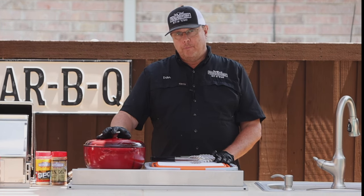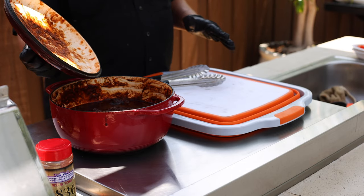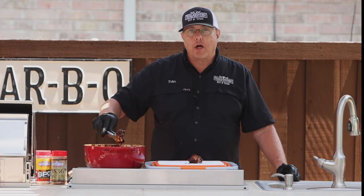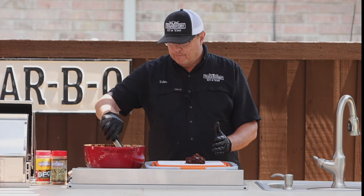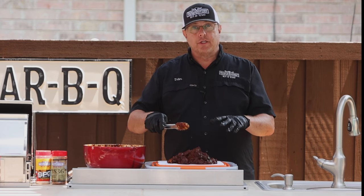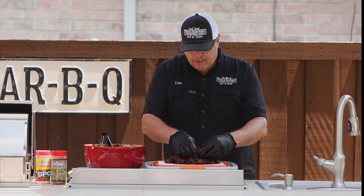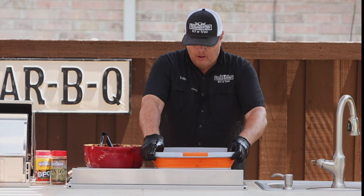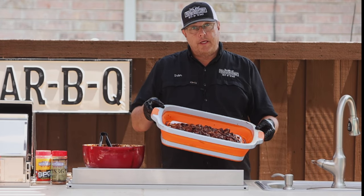Folks, we're here. The birria meat and the sauce is ready. Our next step is to shred the meat and get it ready for the tacos. Look at that meat — it's just falling apart tender. We're going to take all of our meat out of the sauce and shred it up here, then go back to the griddle and finish these off. I'm going to shred this beef — just look how tender it is. I think I can just shred that with my hands. I'm just going to chop this up lightly and then take it over to the griddle to assemble.